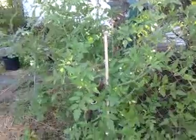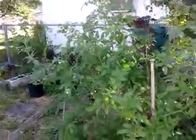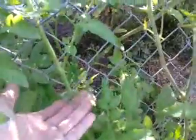I haven't been doing too many videos because, as you're going to see, I don't really have a lot going on. It's been a little bit of a crazy winter here in South Florida. So basically, this is my cherry tomato plant. As you can see, I have some flowers, and of course some cherry tomatoes.